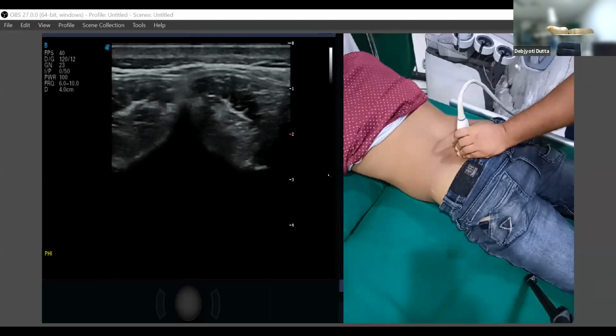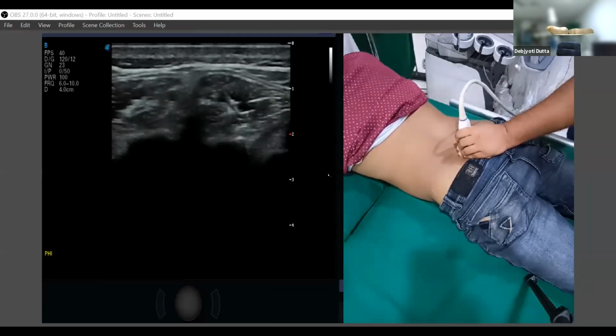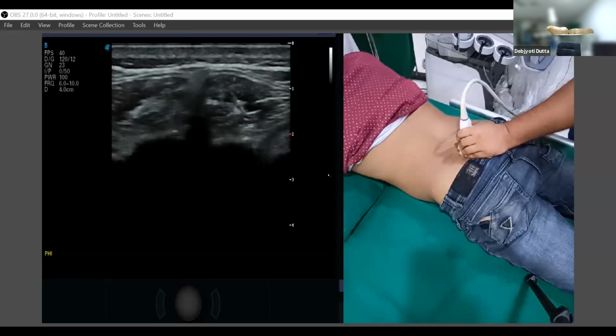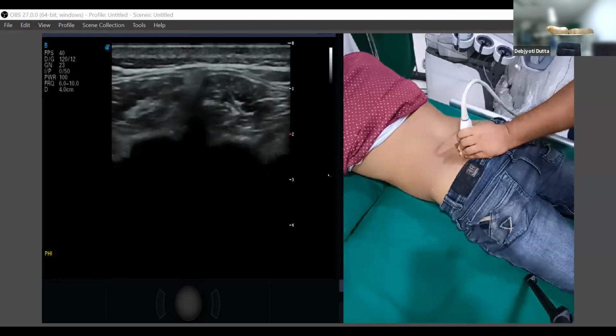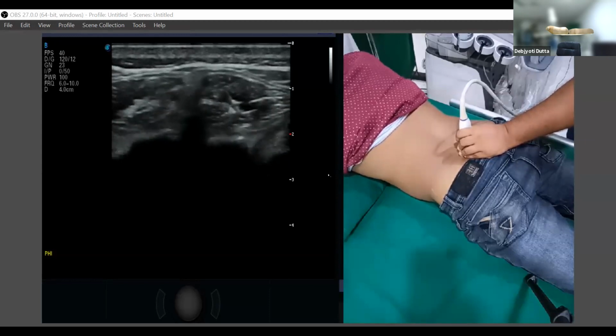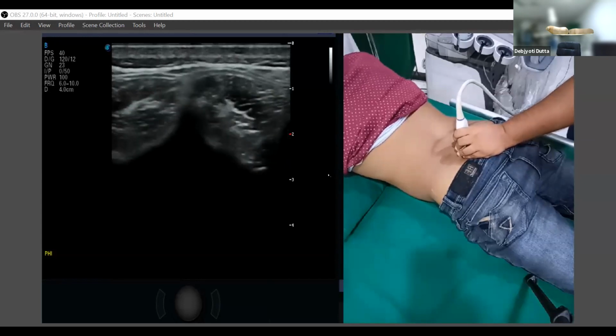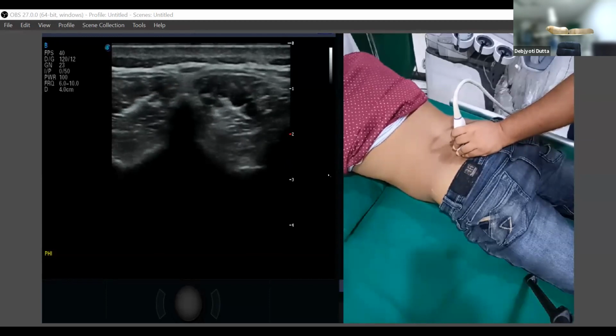Then we are again able to see the spine, but in between this depressed area, no echo is going below. So this proves that we are on the sacrum. We have not crossed S1. So our assumption, that when we are at the PSIS level then we are at S2, is correct. So again, we are moving to S1.